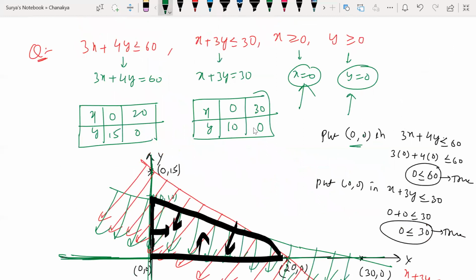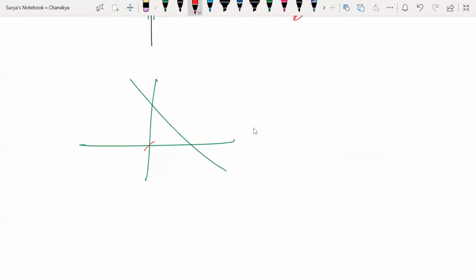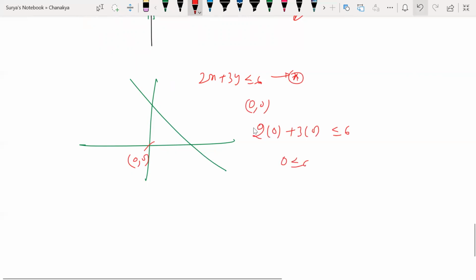What I'm trying to say is, let's say your line is like this, beta. You substitute, let's say here, 2x plus 3y less than or equal to 6, something given to you. You took 0 comma 0. Substitute 0 comma 0 here. This is the star equation, for example. What would you get now? 2 into 0 plus 3 into 0 less than or equal to 6. So 0 less than 6. True statement or not? True, which means 0 comma 0 is below the line. Yes. So if you substitute any point which is lying below the line in the given inequality, it always satisfies.